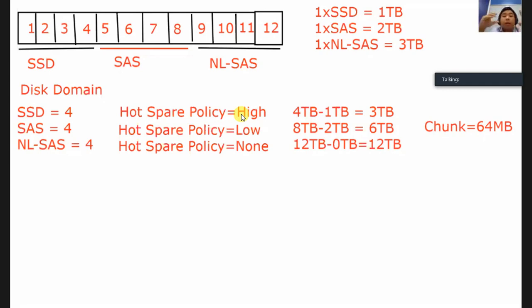You can imagine a chunk is like the sector. If you still remember the hard disk properties, you have a sector. That is almost equivalent to a chunk. It's 64 megabytes. So when your read-write head writes into the disk, it's writing 64 megabytes into the disk. That is the whole chunk itself. That is what we call a chunk here. That is the smallest unit you can write onto the hard disk. So that's why they need to separate into something called chunks.